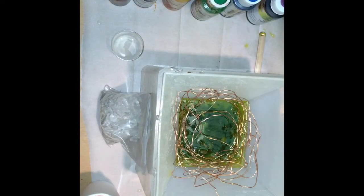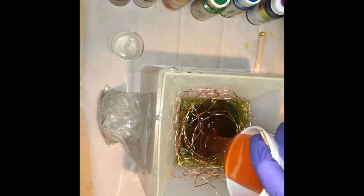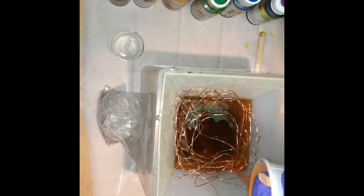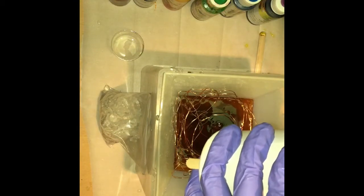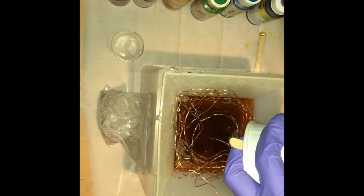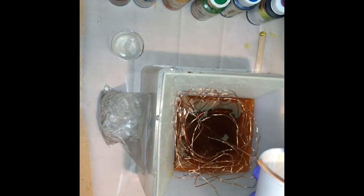Okay, so I've been waiting for this yellow to congeal so that I could add my layer of orange, which, as you know, I had already poured, and it is pretty viscous right now, but I feel like I can still pour it in and the layers won't mix. Yeah, that looks good. It's still fluid enough to pour in the space and accept the crystals that I'm about to pour into it, so yay. But definitely learn from my mistake to always check your last layer before you pour new resin.